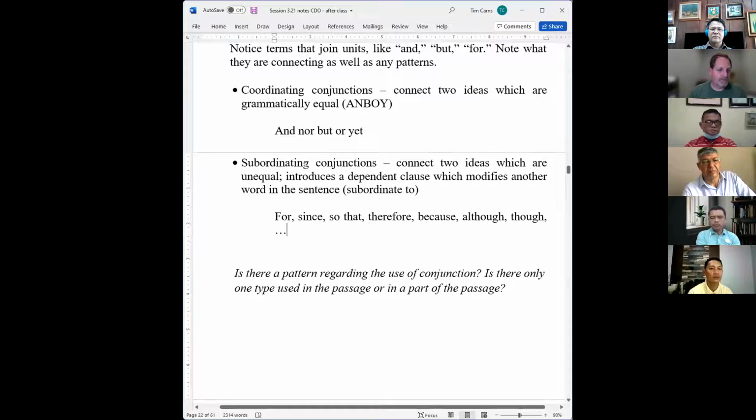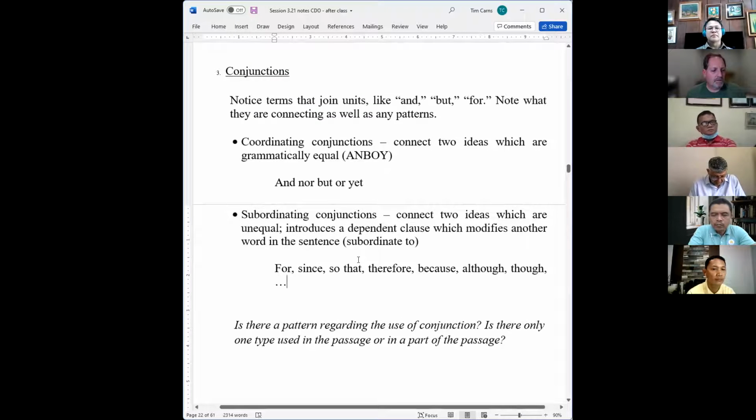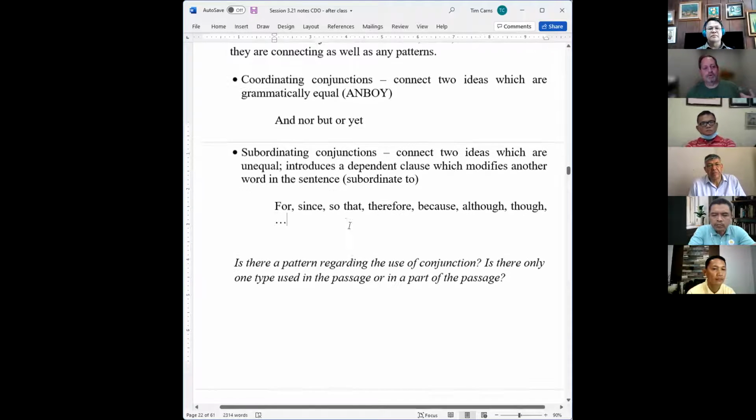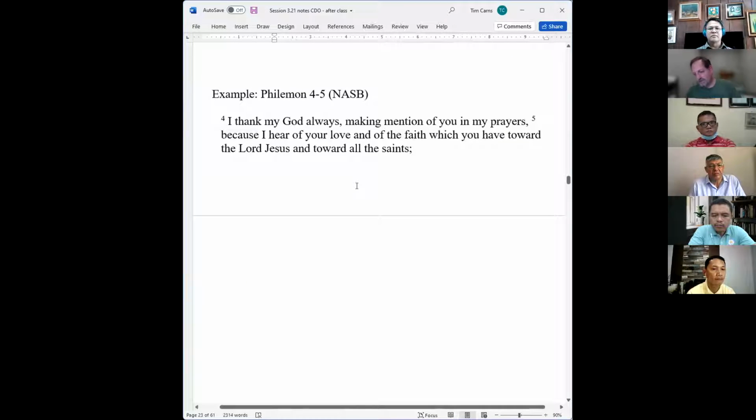Those are the subordinating. So you just want to go through your passage and identify those conjunctions, all right? Hopefully you've already done that when you did the diagram, but sometimes doing this step, you might realize, oh, I missed one when I did the diagram, and this will help you identify and fix that, okay? All right, so verbs, pronouns, conjunctions. Okay, let's do a quick example.